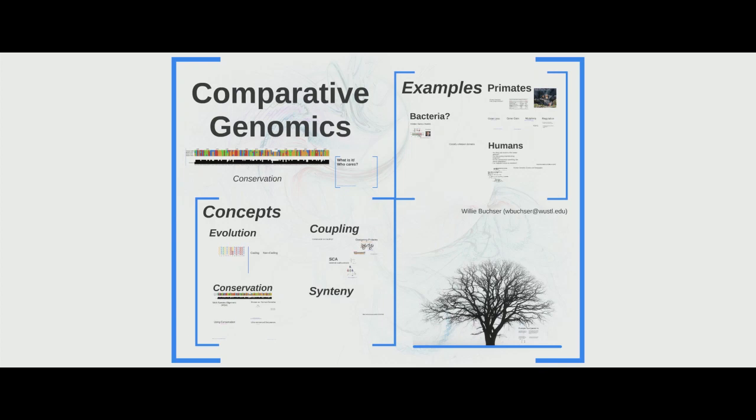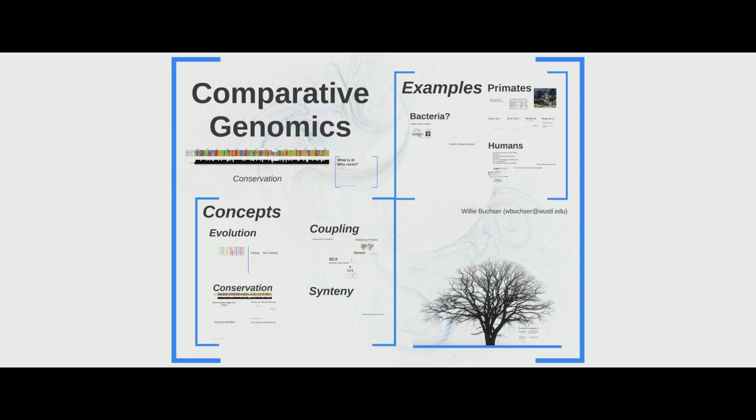Hey guys, this is your genetics lecture on comparative genomics. I'm going to try to go pretty fast, but you guys can always pause it and go back and look at different spots. So comparative genomics, when you see that, you should think right away about conservation. How well are sequences conserved or not? It's a bioinformatics study of sequences and genomics and things like that.